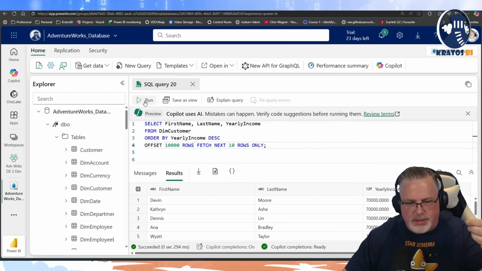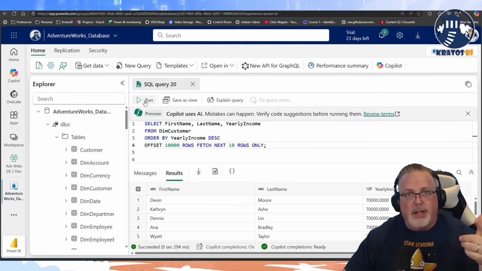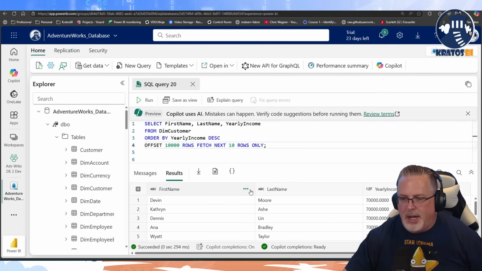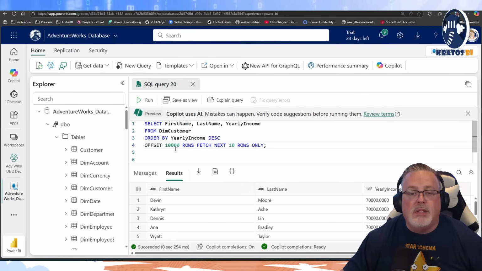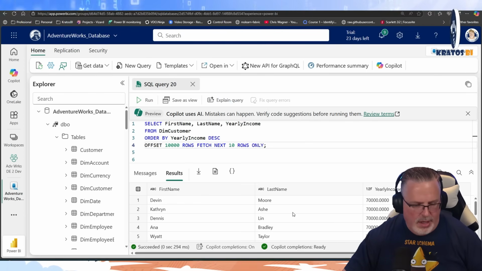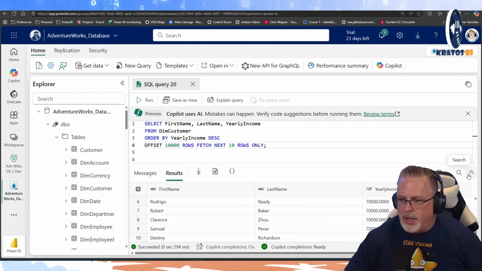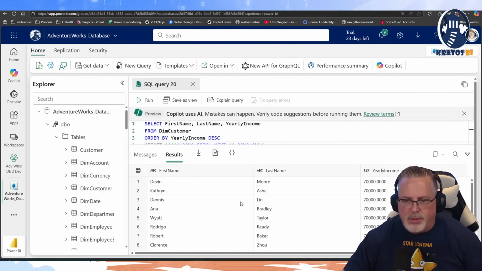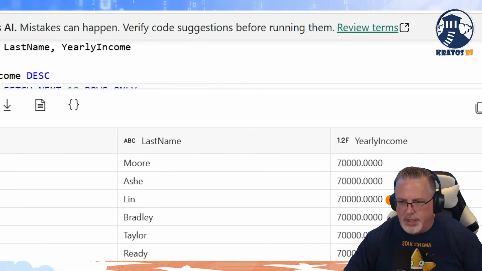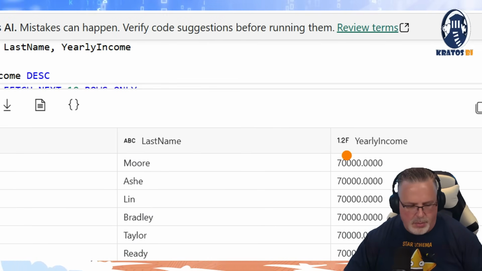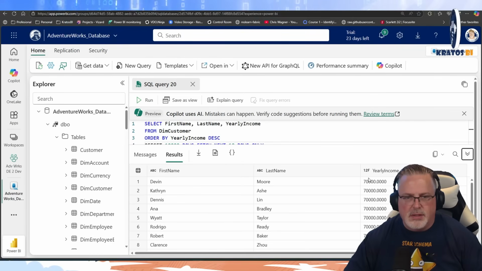That's crazy fast. 294 milliseconds, right? It went down 10,000 rows and returned the 10 records that were inside that. And we see that the yearly income on those records at the 10,000 mark is $70,000, right?